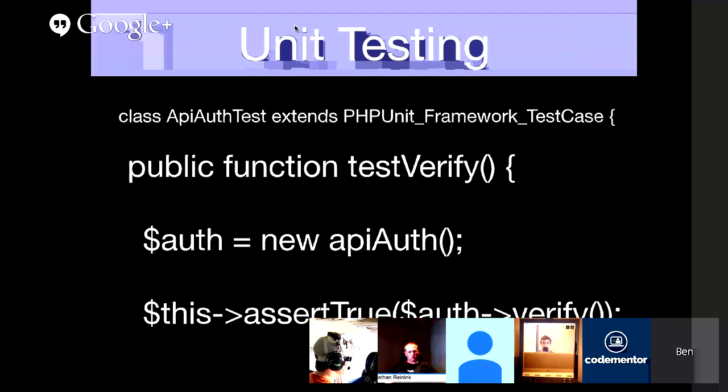Here's a very simple test case where we just say, this is going to be a PHPUnit class. We're going to test verify, and we're just going to assert true that the authentication would verify. This is pseudocode, but you get the idea. So we're going to implement whatever class we're testing. We're going to call the method that we're trying to test, and then we're going to here assert true. So that means assert that the response of this function is true, because that's what we would expect in this case. You could assert false if you expected false. You could also assert that it equals a certain value, things like that.